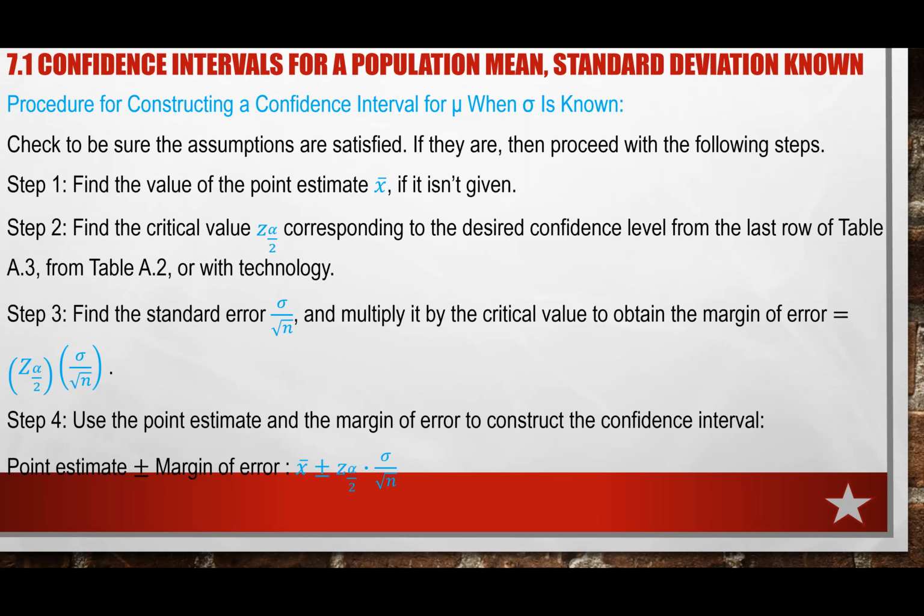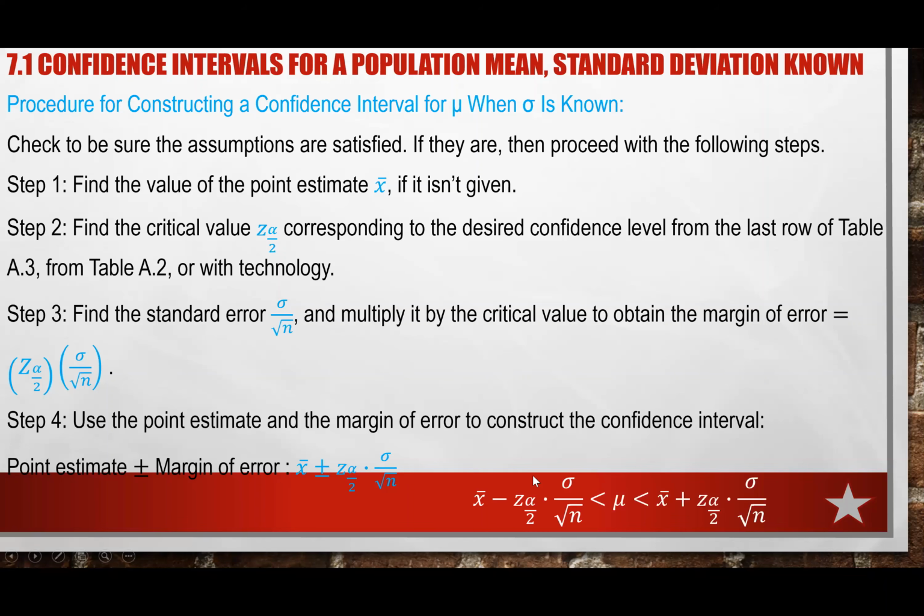Your confidence interval is this, ladies and gentlemen: all you have to do is take the point estimator, which is your mean, and add and subtract your margin of error. You take x bar plus or minus the margin of error. If you add, you have a bigger number, which is the right-hand side. If you subtract, you have a smaller number, which is the left-hand side.